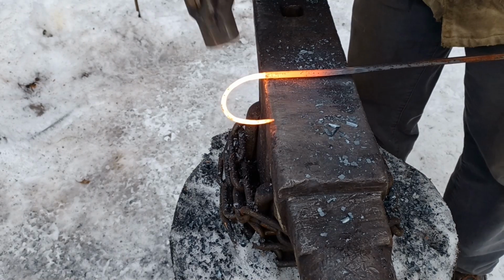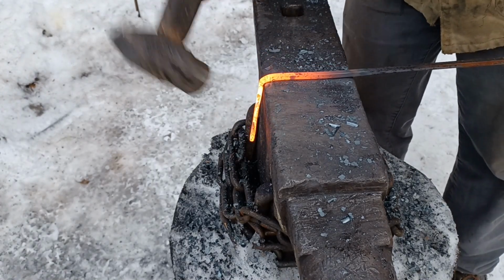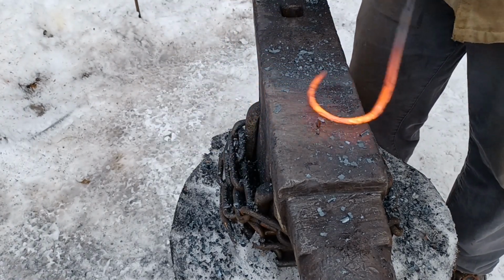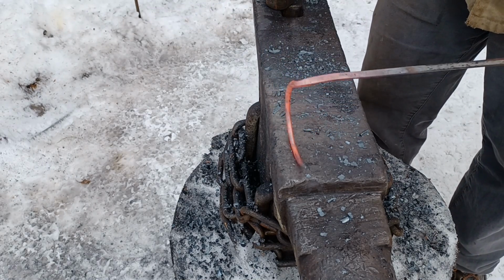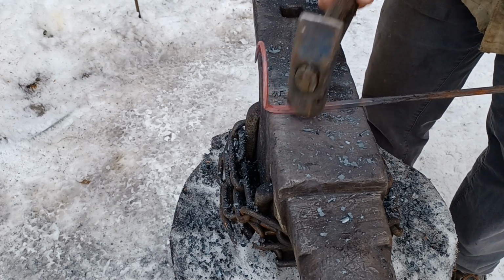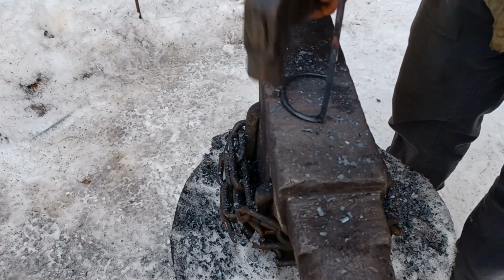Now, with the hook forged, I need to bend it over 90 degrees. I use the edge of the anvil and then alternate blows on top and side of the anvil to square up the bend. And you can see this does cause the hook to warp a little bit, so I'm going to set it back on the anvil and straighten it out.